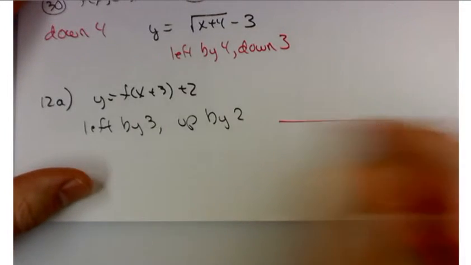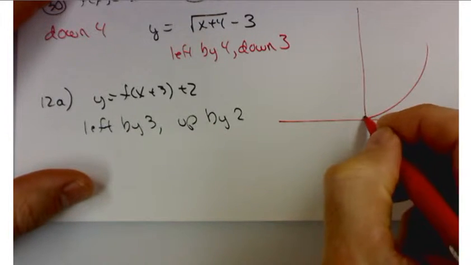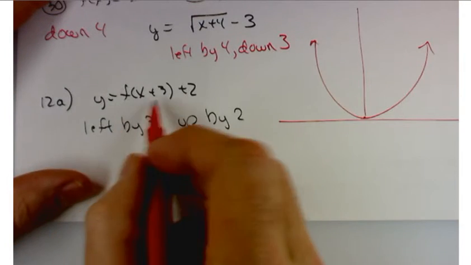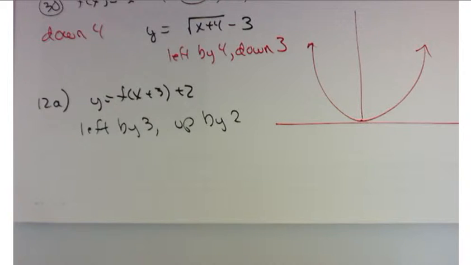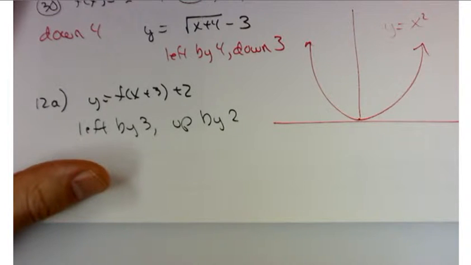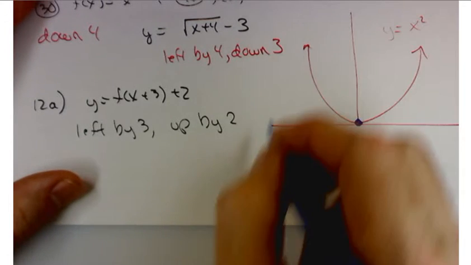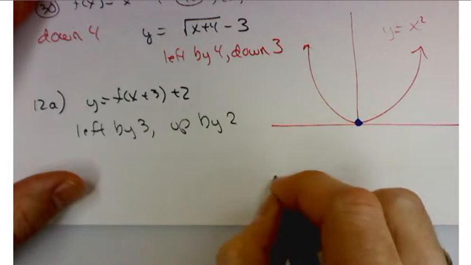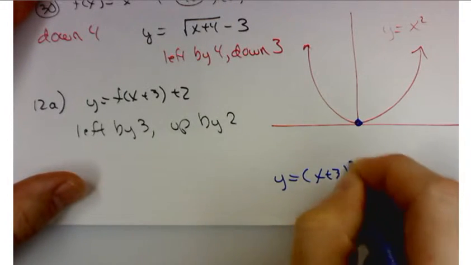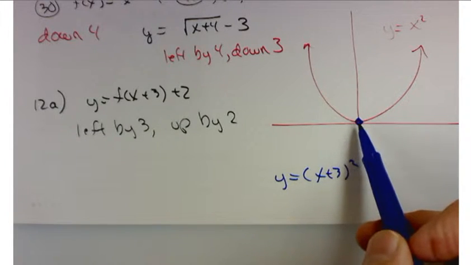That's exactly what I do when I try to give people a little more insight into why a plus would cause a shift to the left by 3. I look at the graph of y equals x squared. The important point on the graph of y equals x squared is right here, at 0. So if I wanted to look at the graph of y equals x plus 3 squared and wanted to know how it's shifted, I could think, where is this point going to be? Well, I get this point when I square 0, just like Jeff said.